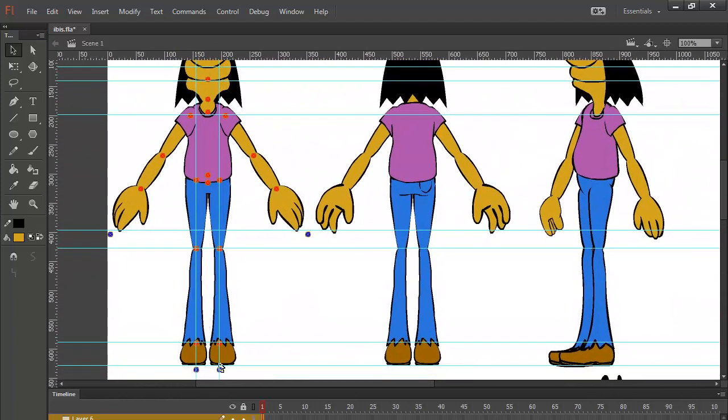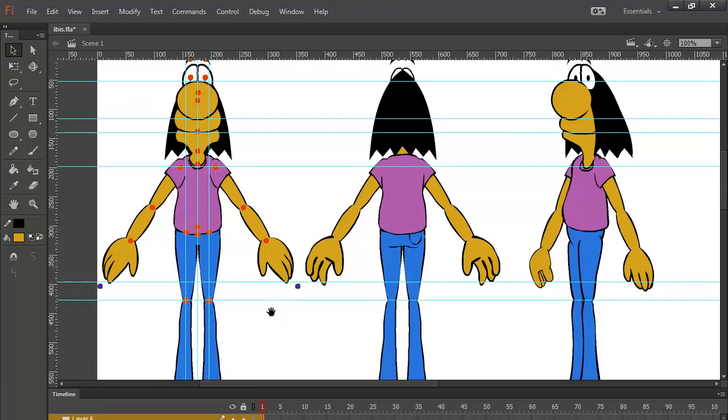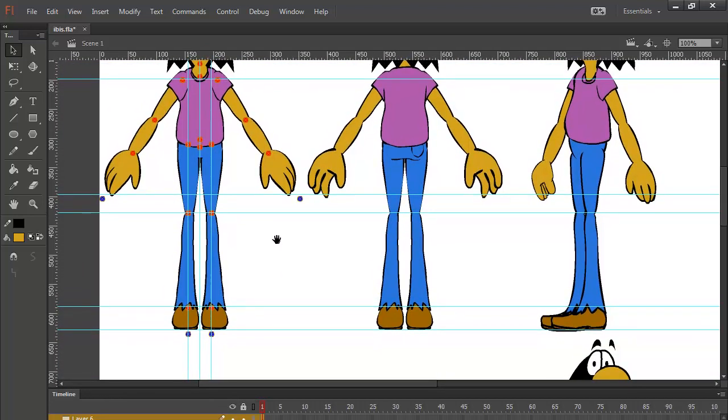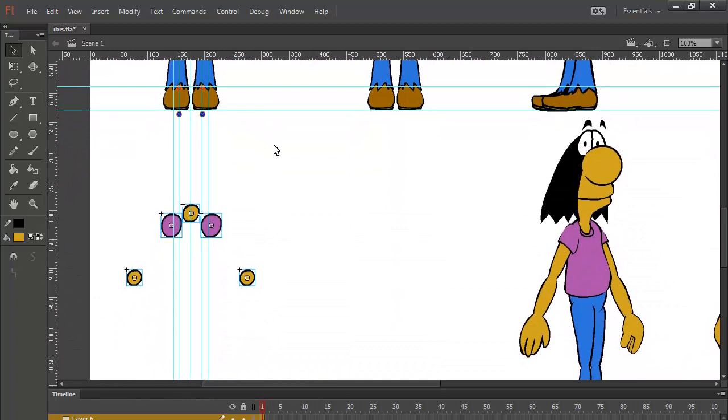So as you can see, the legs are a straight line up, and the center line, all this is one straight line down. The nose doesn't really matter, the mouth doesn't matter, but the face and the neck, the torso and the bottom torso, it's pretty essential that they're lined up perfectly. And as a safe measure, also line it up with the arms, the upper arms anyways. Let's see, view, guides, lock guides. Okay.